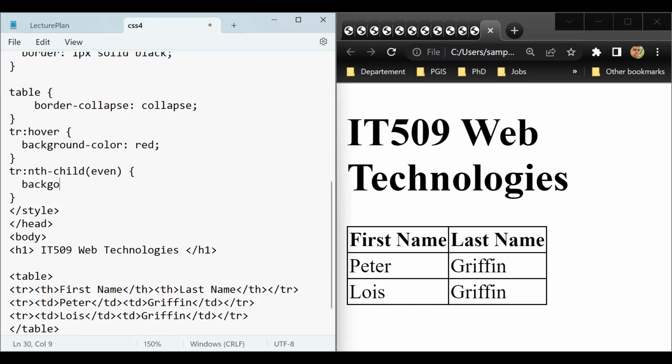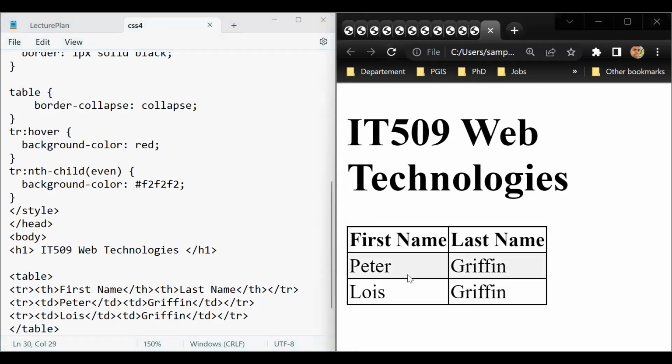So let's say hash F2F2F2. If you do like that, and if you refresh it, you can see there's a color difference. I don't know whether it's visible to you.